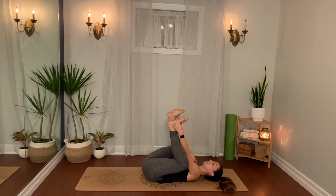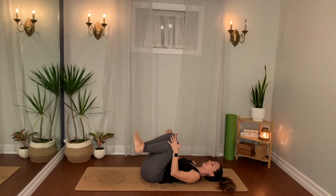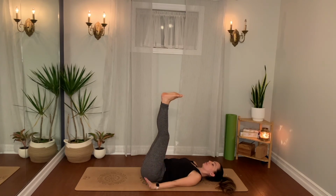And finding stillness here for a moment. And slowly release your feet. Release the grip, close your knees off. Extend both legs up high to the sky for one final pose before Shavasana. So just flex your feet toward your face, feeling the blood make its way down your legs here toward your heart.